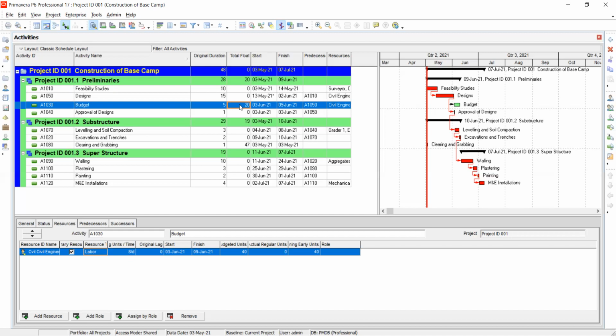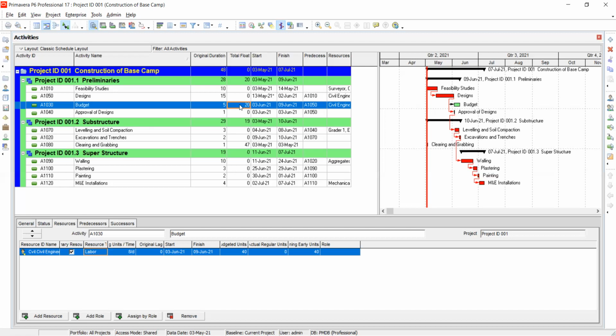But I think that one is determined by the number of days which an activity is supposed to run, isn't it? Not really. Is that how you can determine the total float? Not really. It's not determined like that. There are some activities which have very short durations, maybe 2 to 3 days, and they have a very big total float. There are those that have 100 days and don't have any total float.